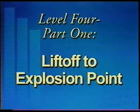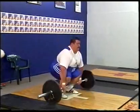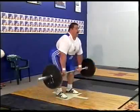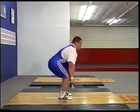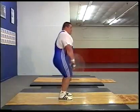The lift-off to explosion point movement is trained in 3 stages: hip thrust, trunk whip, and hip and whip. Begin with the hip thrust motion. Using a light bar, combine the movements of the lift-off with the scoop to explosion point. Start very slowly, then gradually increase the speed. Switch to a regular bar when this movement is comfortable.